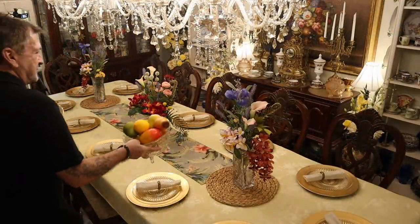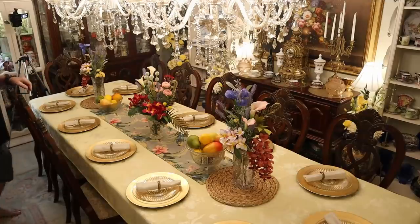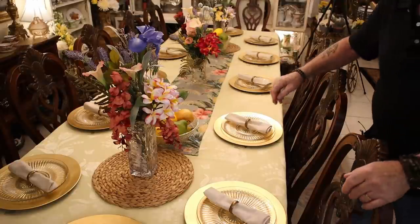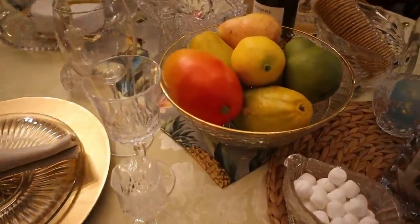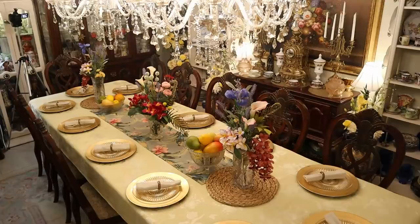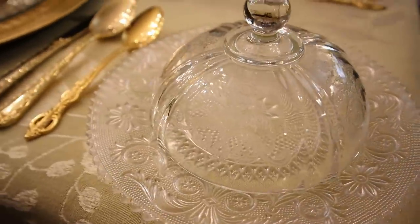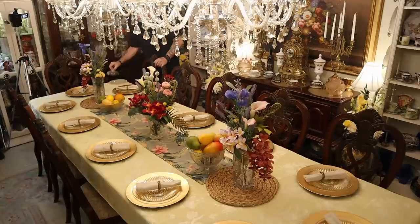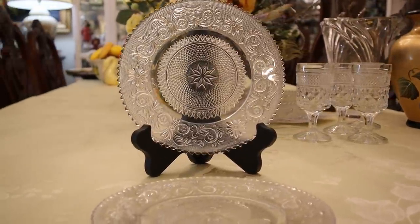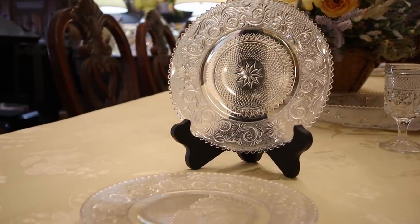We got a tropical table, we need some tropical fruits. Two different crystal bowls. This is the EAPG example, three-footed. And this is your French, what they call the antique. Now you heard me mention these before, but here is butter dishes. And the lid is depression glass in the Madrid pattern. And the bottoms, we didn't get with those lids, but I'm using my mother's wedding present pattern dessert plates that you saw me just find in a thrift haul.